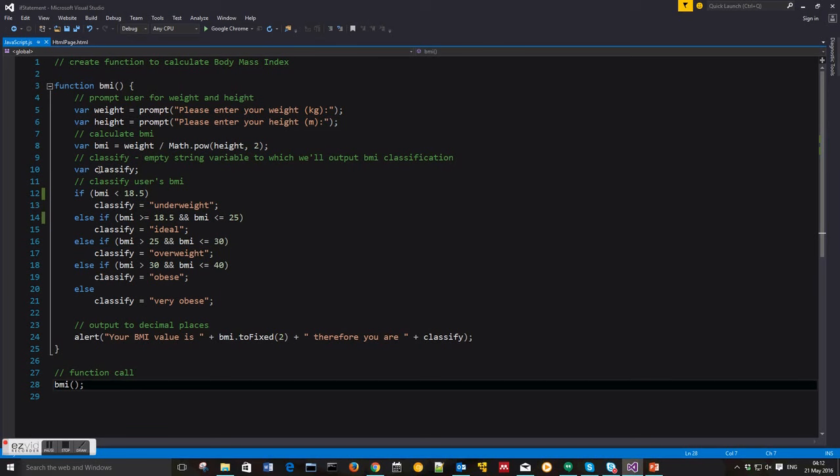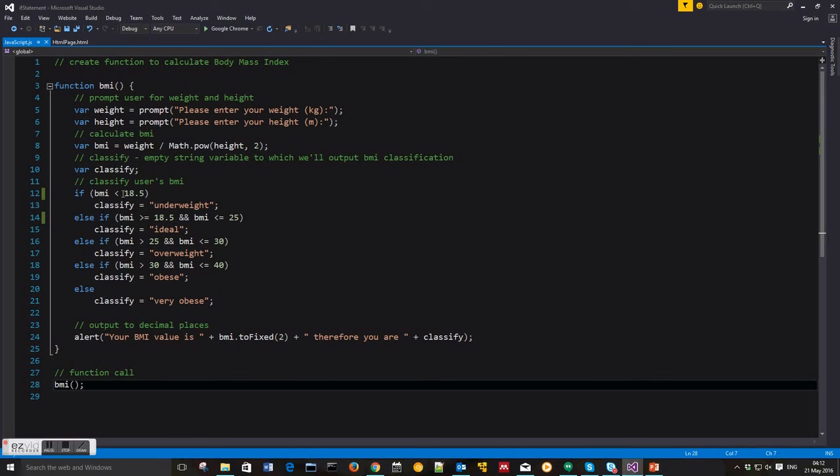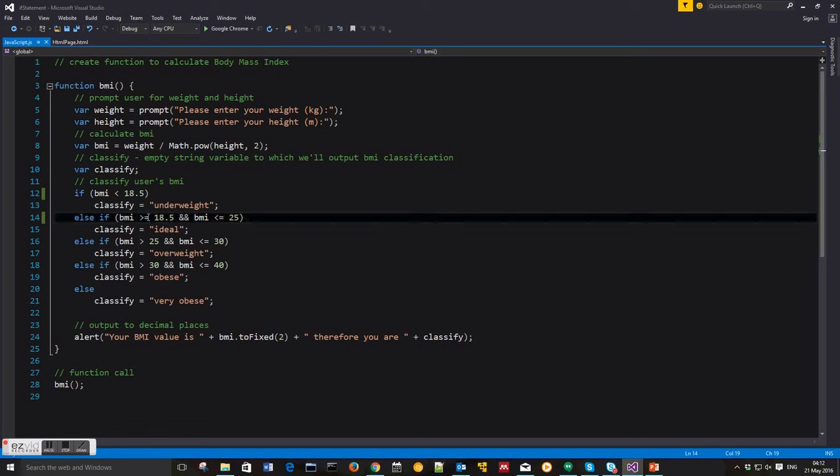I may have been careless with the different ranges, but just to double check, the equal to portion of this operator will handle a case should we get a BMI value of 18.5. So that's cool. Let's run this and see what happens.